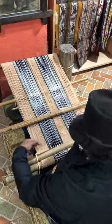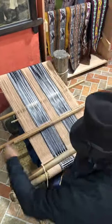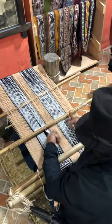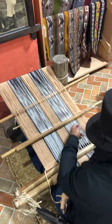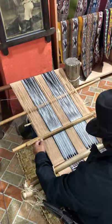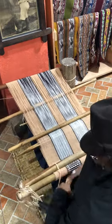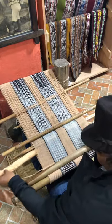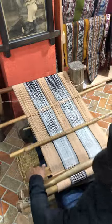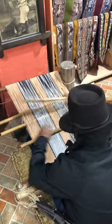Okay, my friends, before I explain how they got the wool, let's explain how they made it with the wool. That loom, that technique, is original to the natives, because the other looms you can see surrounding were introduced by the Spanish in the 16th century. This is still an original one, worked just by men, because the technique to weave this loom is very tough. That means he has to be very strong, and you can see him pushing very strongly.